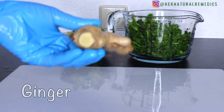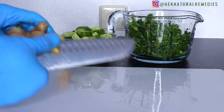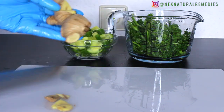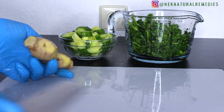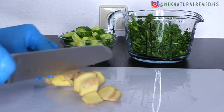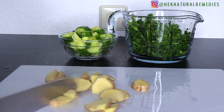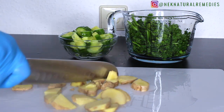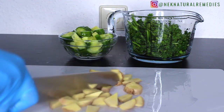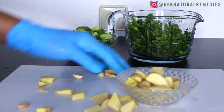The next ingredient is ginger. I'm using a large amount of ginger, using it with the skin but removing any dense or dirty areas so we don't contaminate the drink. Ginger targets the main reasons why belly fat accumulates, such as overeating and hormonal changes. Drinking ginger juice or ginger water can help curb the urge to overeat as a natural appetite suppressant, and ginger increases your metabolism to help you lose fat faster.